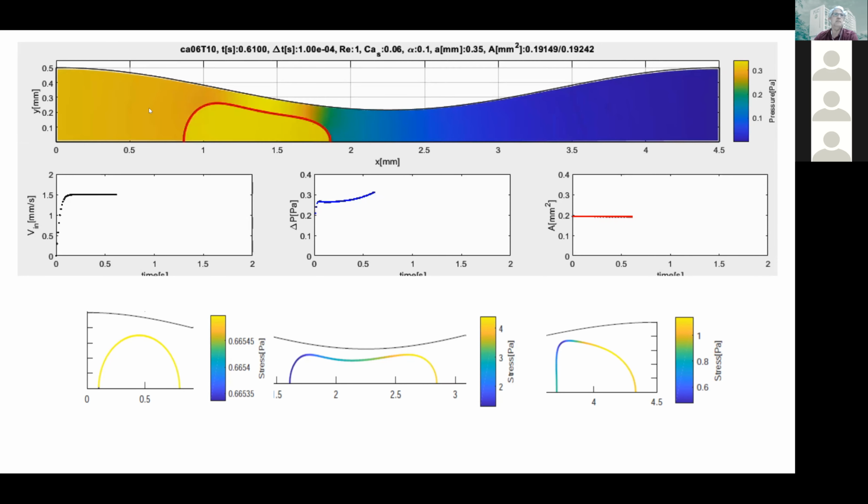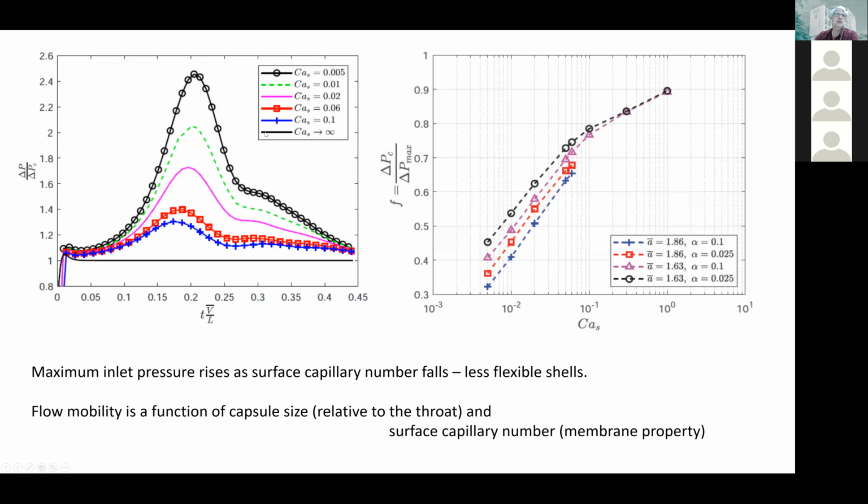So this is what's shown in this plot. The continuous black line would be a limiting solution for an infinite capillary number. So basically a shell that has no mechanical stiffness at all. So this would just be a single phase flow. There's no extra pressure. There's no resistance for the capsule to flow through the constriction. As we make the capsule more and more rigid, we are making the capillary number smaller and smaller. And then you can see that the pressure peak increases as the capillary number goes down. So I need a stronger pressure difference to make that capsule flow through that constriction.